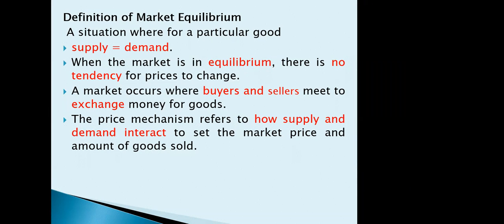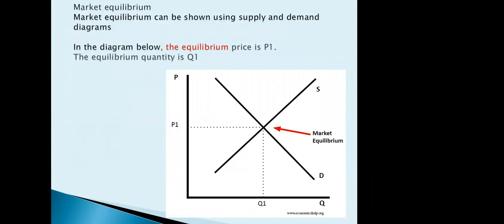Means what? What is the price? How are you going to decide the price? Price is the point at which your supply and demand meet each other. तो यहाँ पे हम लोगों को market equilibrium देखना है. So just look at the market equilibrium. What is the market equilibrium? In this diagram, I have shown prices on the x-axis and quantities on the y-axis, and D is your demand line and S is your supply line.